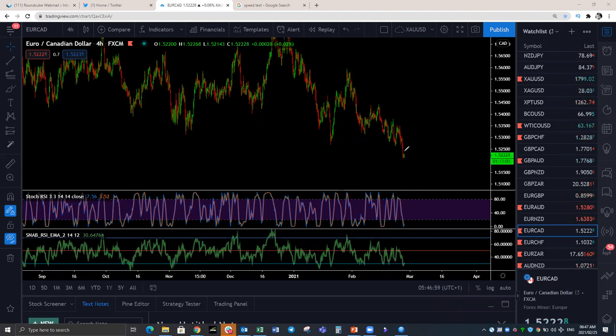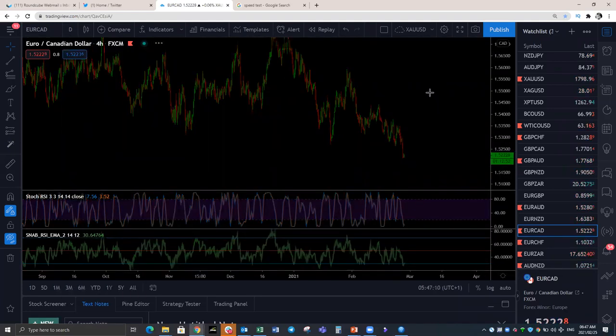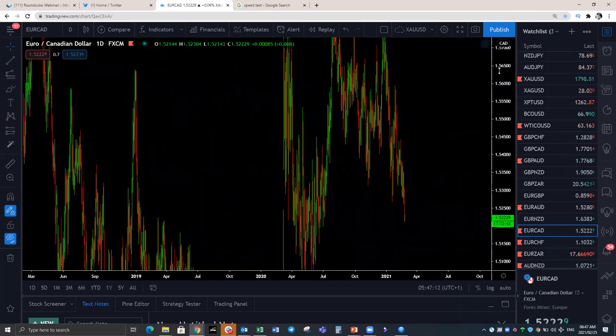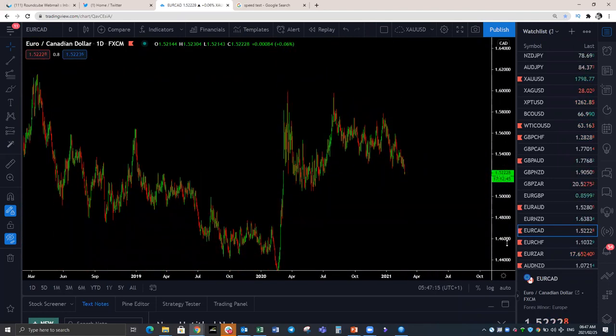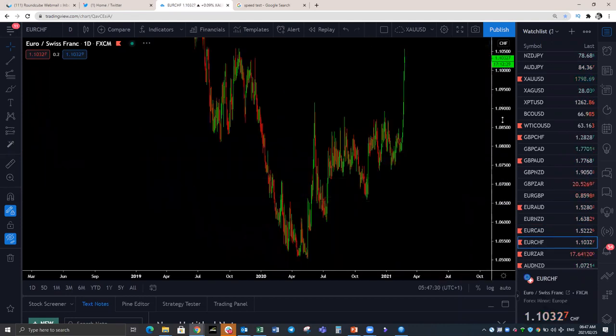Now we've broken lower. Now you can start looking for continuation to the downside because that structural level has been broken. Now, what we're looking for here on the daily, if we keep getting setups for downside on Euro CAD, the next target on Euro CAD is around these levels. So still at 1.5, it's about 200 pips. But if you get a decent pullback on the 1 hour, you can still take it lower at those levels. That is Euro CAD.